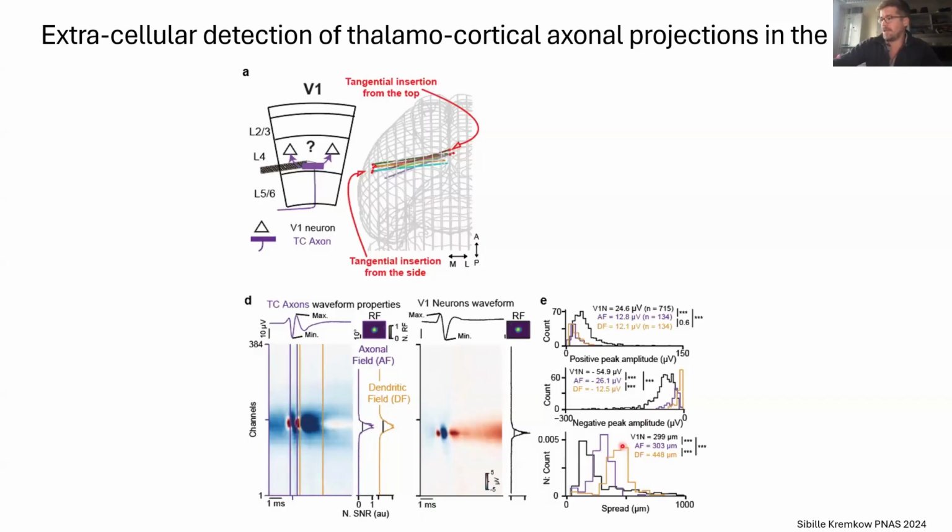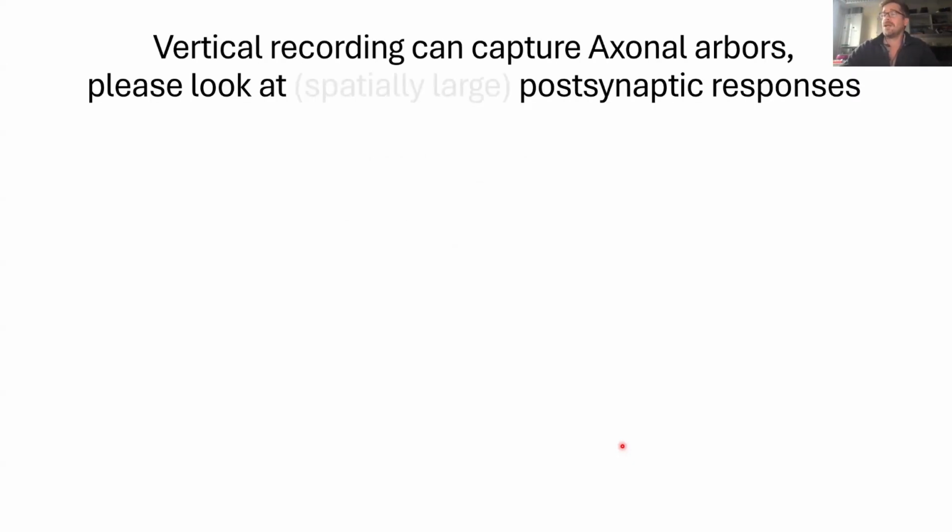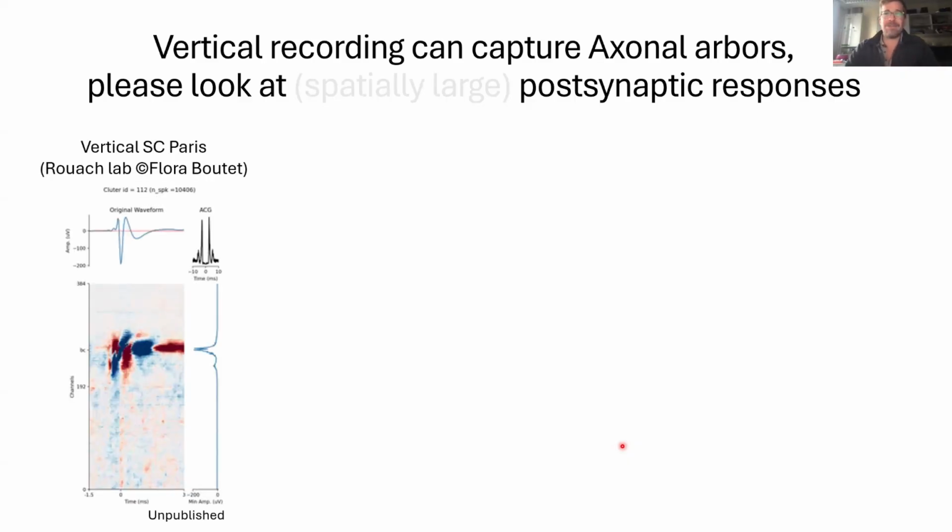For the sake of time, I will move to my next and last part as of the tip and the reproducibilities that we really look forward to, where I'm very happy to report that we have a first reproduction outside of the lab in Paris, thanks to Flora Boutet in Nathalie Rouache lab, with the great help of François David, where they poke Neuropixel vertically in the superior colliculus and still report these double peak waveform.